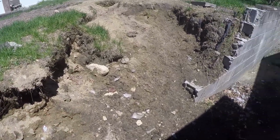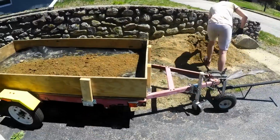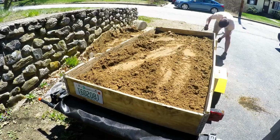So like I said, we didn't make a ton of progress in the first year because no one showed up. This got very washed out because of all the rain, but we knew where the first few loads of dirt were going. I already had a pile up front for people to pick up, so we loaded that into the trailer and headed out on our way to drop it off at a family friend's house.